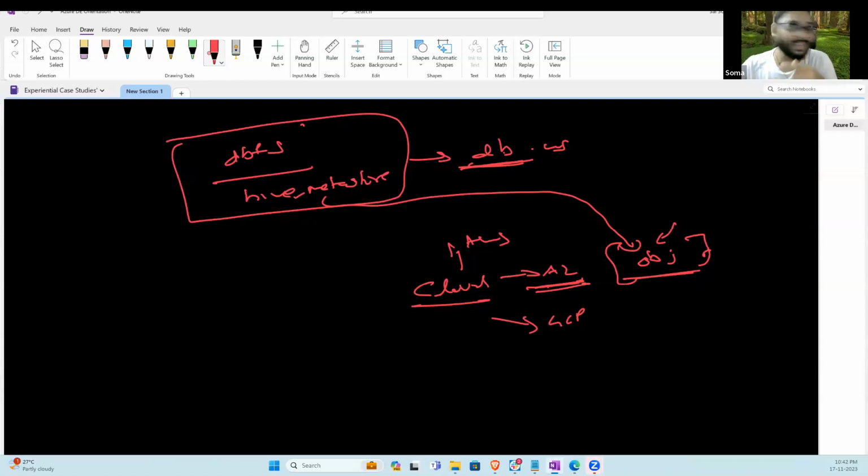If you try to physically access it, it will deny you because you are not the owner, Databricks is the owner. So to access this data, you need to get into Databricks. The infrastructure is still with the cloud provider, but the entire control is in the hands of Databricks.